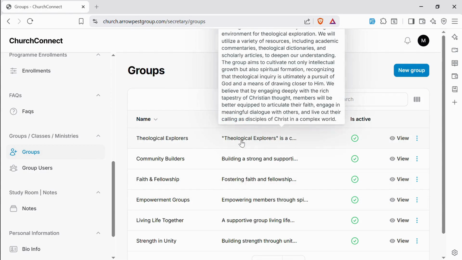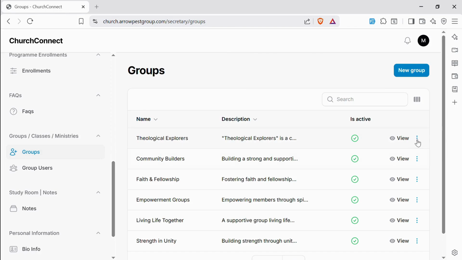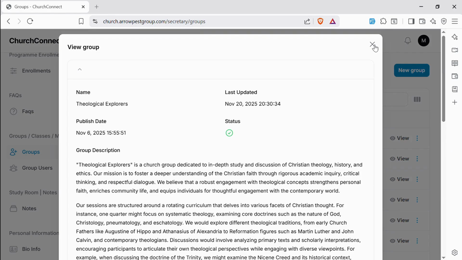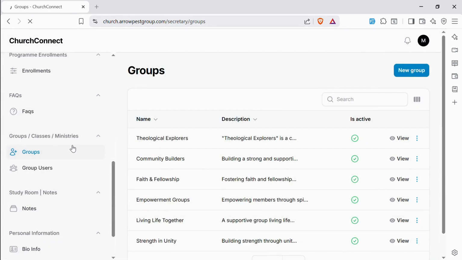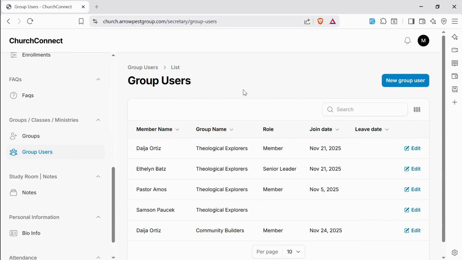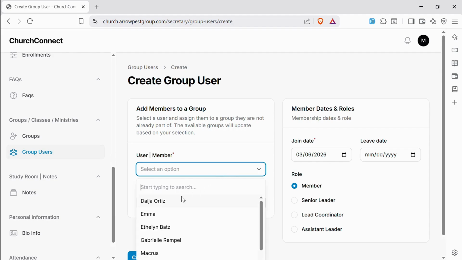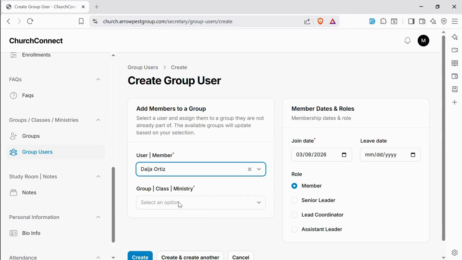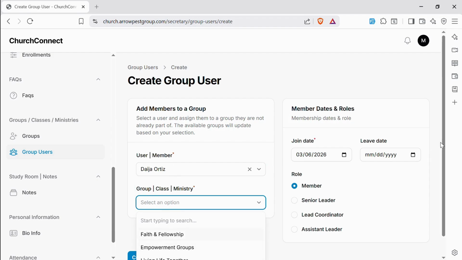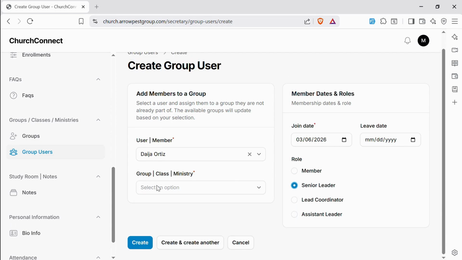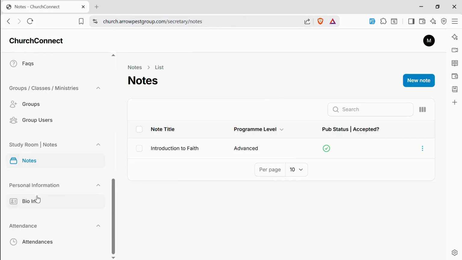You can check on the groups of that church administration. We have groups you can view. You can view members, but you're not given the permission to delete those groups, so the administrator has the right of deleting them. You can engage new users into a certain group. Here you create and enroll a new member to a certain group. Select the user. This will load only groups where this user has not been enrolled. You enroll that user and also their role, such as secretary or leader, etc.